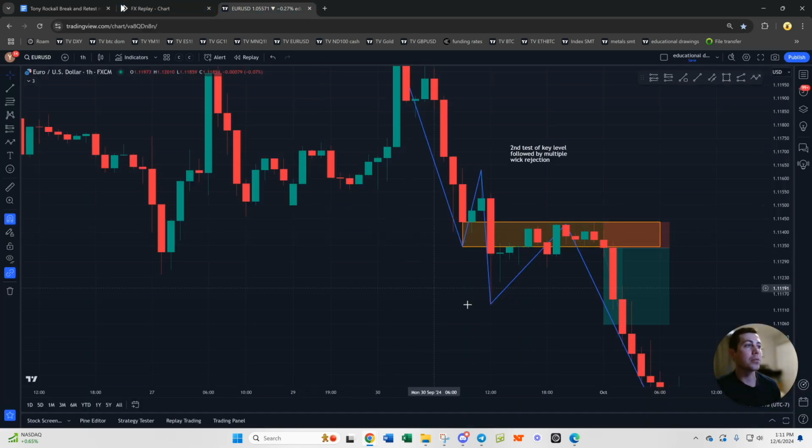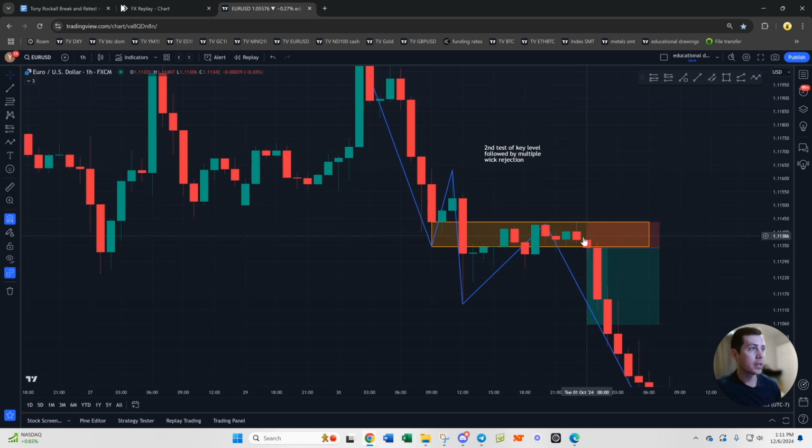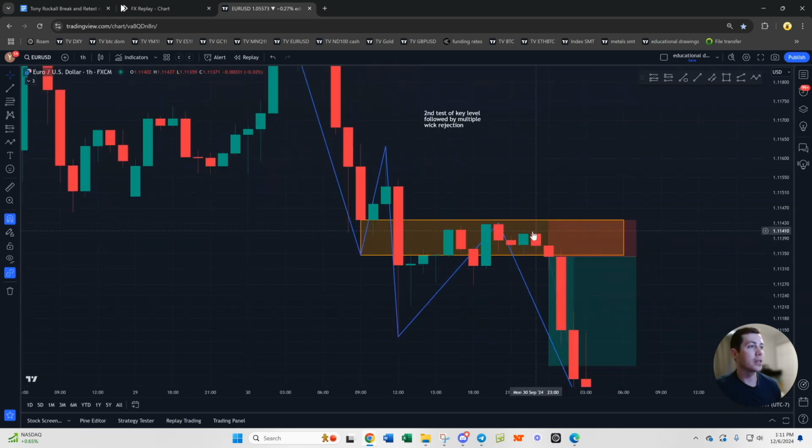So going back to the example here, we had a nice break of structure here, close below this, and then we had one retest of the level that came back down, and a second retest that took a while to develop. And this is why I think he waits for the specific candle structure, because you don't want to just enter randomly. But we saw here these last two candles, a multiple wick rejection. So pretty large sell wicks on these two candles, showing that any attempts to get back above, we barely swept this high and it was immediately rejected.